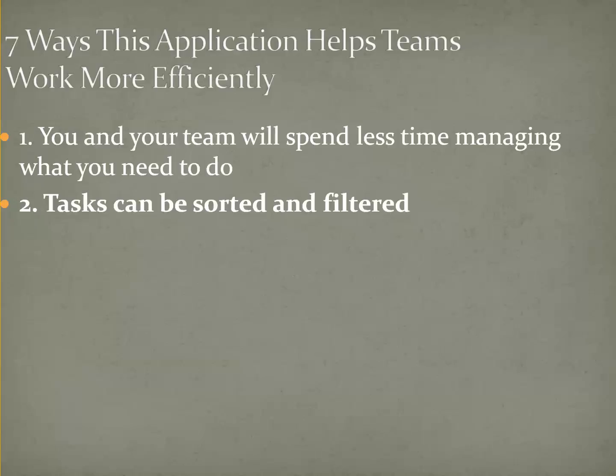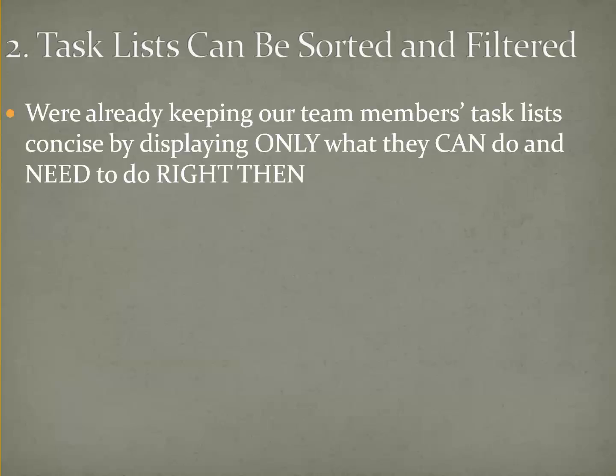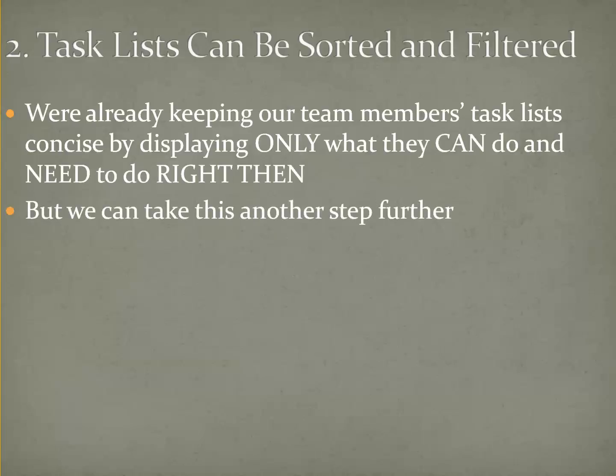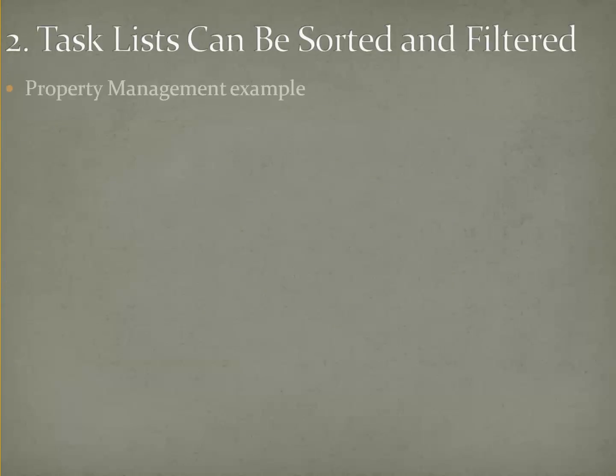The second is that tasks can be sorted and filtered. So we're already keeping our team members' task list concise by displaying only what they can do and need to do right then. But we can actually take this another step further by allowing our users to further filter their task list to see only one type of task at a time.